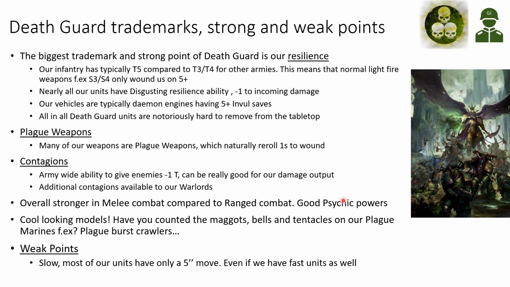We are not at the top of the psychers, but all in all we are represented in the psychic phase, and it's in the melee and shorter range that the Death Guard shines. In ranged combat, there are other armies that are better equipped and have better tools to have a very efficient gun line, for example.